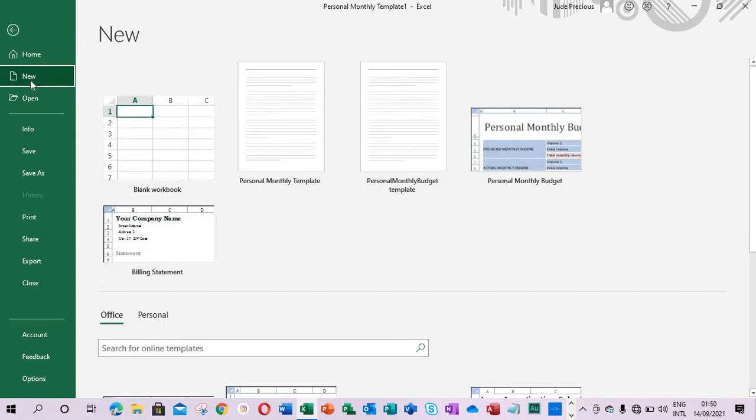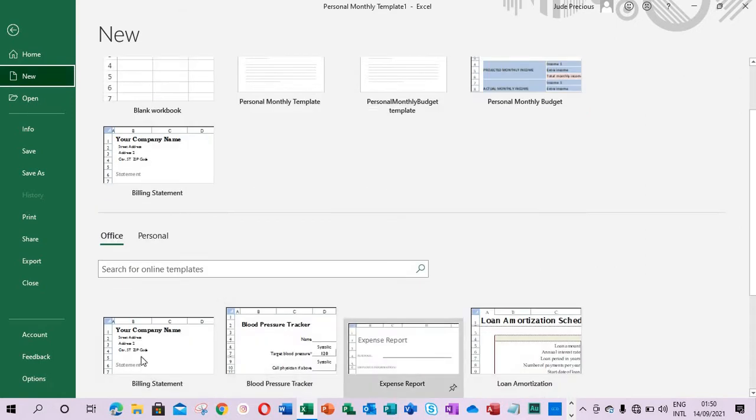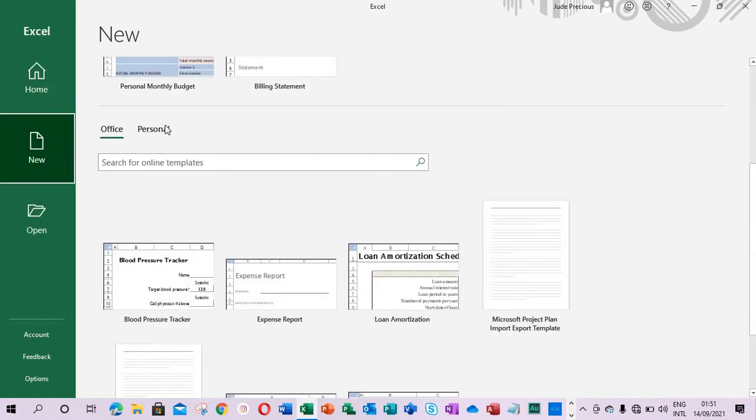This will bring you to a place where you can make choice of creating your own personal template from the blank template here or from pre-made templates made available by Microsoft Excel. Outside these two, when you take a look at the top left, you will notice that both the pre-made template and the blank template are under Office. Then we will have what is called Personal. In your own Microsoft Excel, it may not appear.